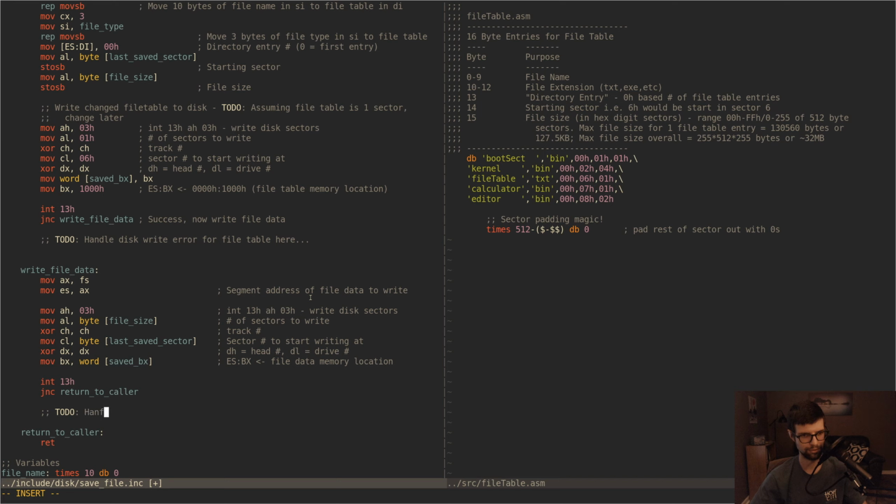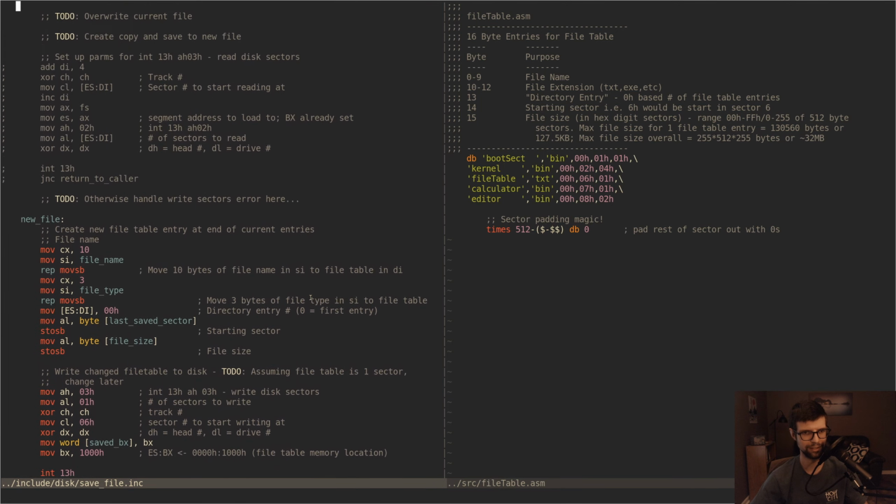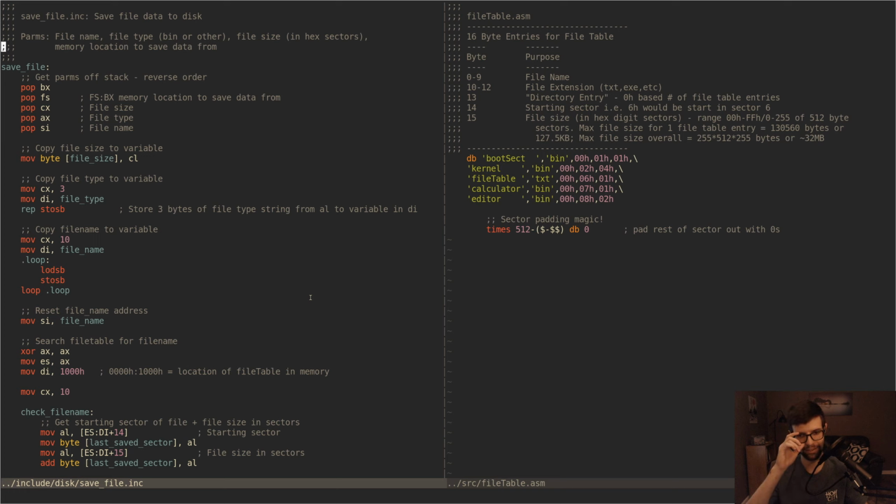So handle disk write error for file here. File data. But assuming all went well, the file is written. So I guess something I could put in is like an output parameter with the status, like in Unix or whatever, like in C. If your main procedure, if your program ends correctly, it returns a status code of 0. So I could have something like a status code that's returned. It says, hey, it was successful, and then print a message or do whatever for the user.